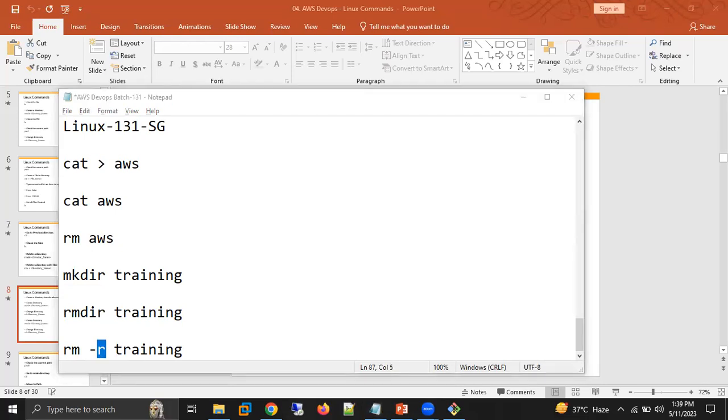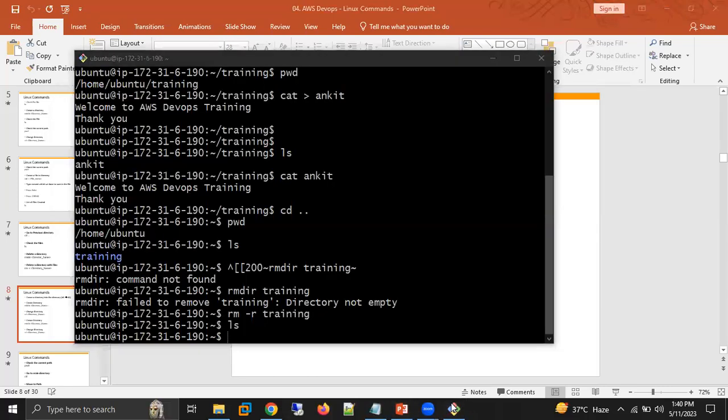Yes, you can unmute. Sir, we have not entered any data, we have just created the file, but then how is it showing that the directory is not empty? The directory is not empty because under the directory we have a file. We gave some data into that file while creating it.